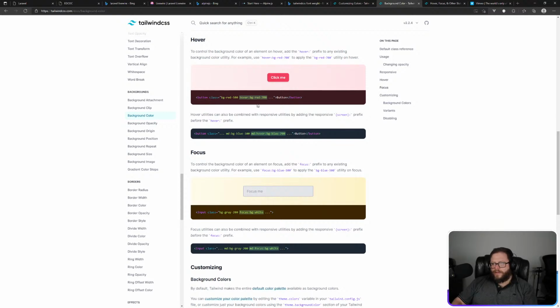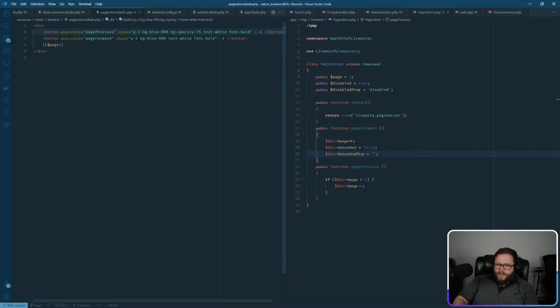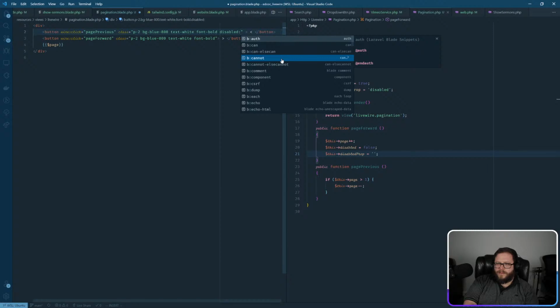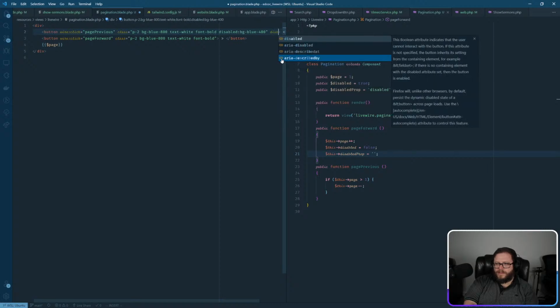I think what we'll do here is we'll say disabled BG blue, and we'll say 400, because if that is actually working, disabled, why can't I spell that?